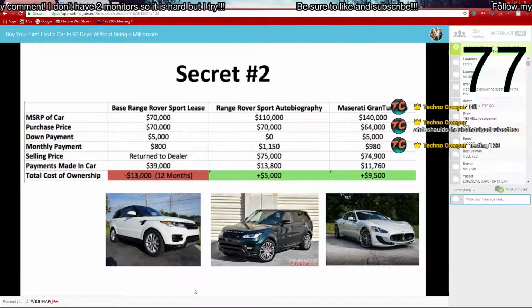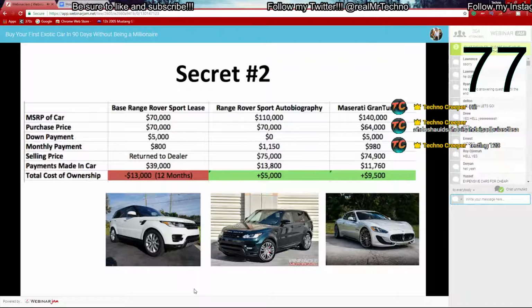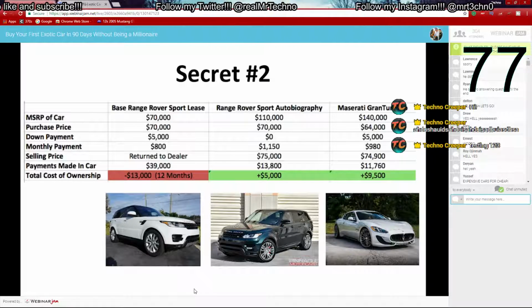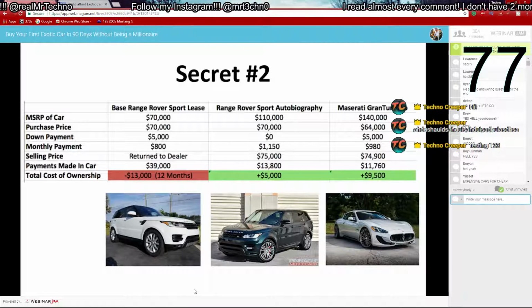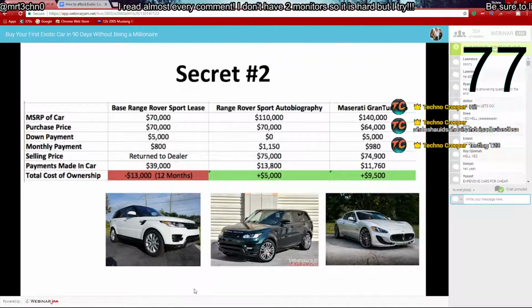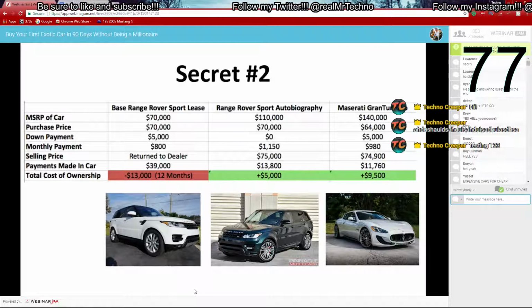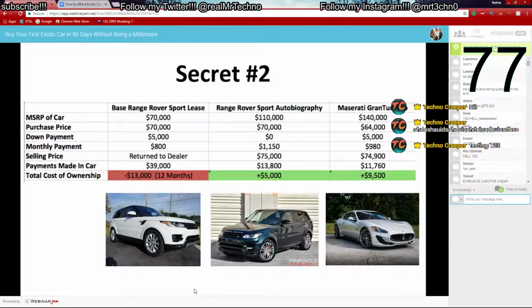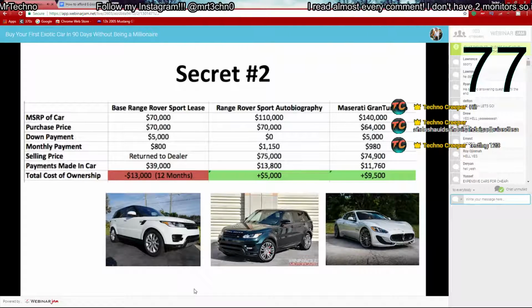Let's understand the logistics behind these three deals. There's a correlation here. And I teach you all of this about depreciation charts and everything else in Exotic Car Hacks, but for now, I just want you to pay attention to this very important detail. Look at the MSRP of the cars and look at the purchase price. And as a result, understand that the bigger the margin, the more the car has depreciated, the more opportunity there is in play between what we call asking and selling price. And this is important because remember, at the end of this, I told you would get a free lesson from me on asking versus selling prices. And so I want you to understand how margins play into this, which is why I'm bringing this to your attention right now. When you're buying a $140,000 car for $64,000, there's more margin of resale and there's more margin to enjoy. So that's the lesson here and what I wanted you guys to understand.